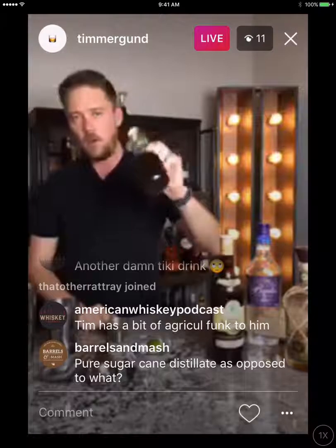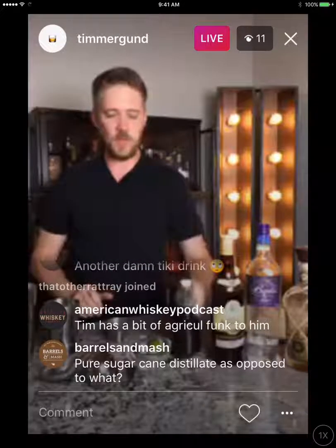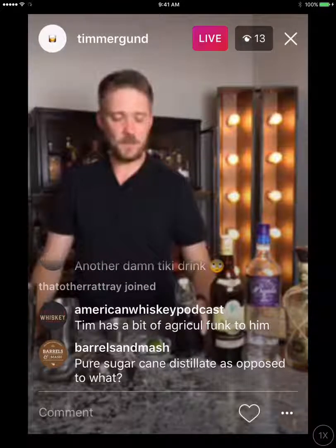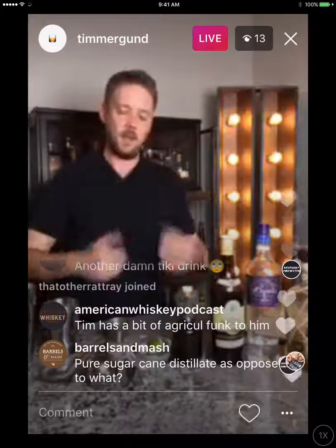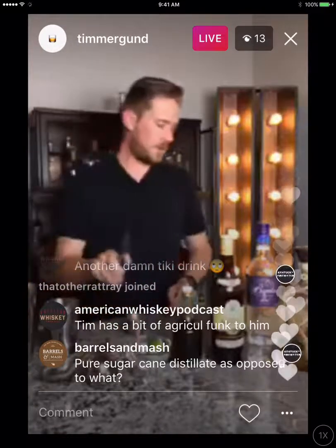And then to bring it all home, once again, we're using a turbinado simple syrup. This is a 1-to-1 ratio, so equal parts sugar to water. I think it took me 5 minutes to make this. There's a molasses-based characteristic in this that also brings out that rum characteristic that's there. All right, enough of me talking. Let's start building a cocktail.